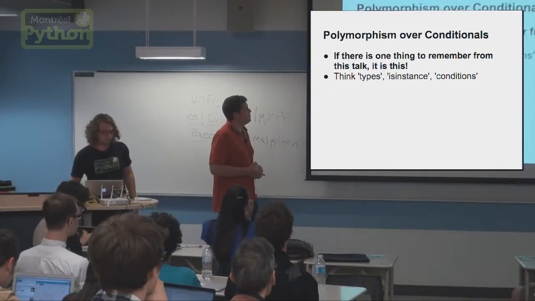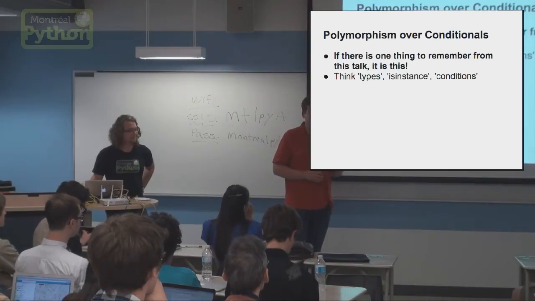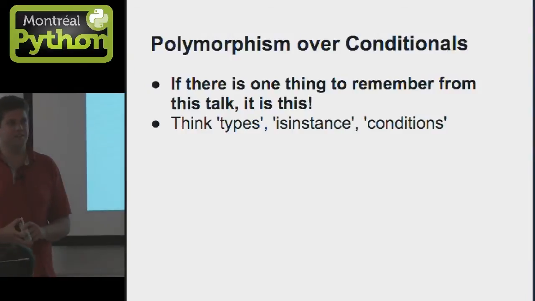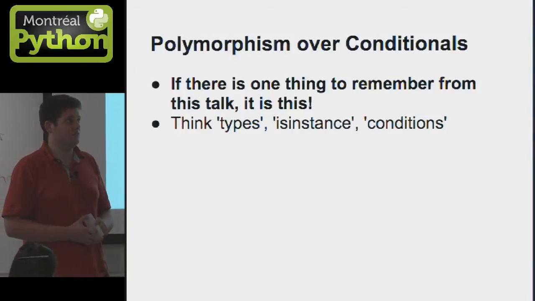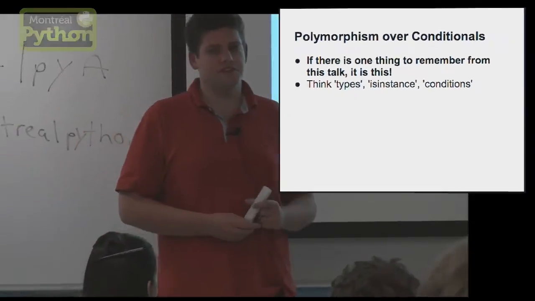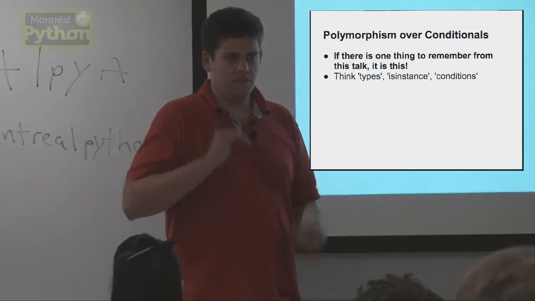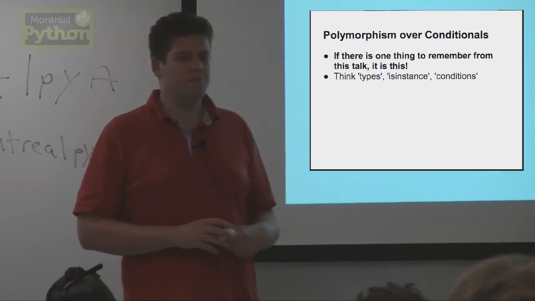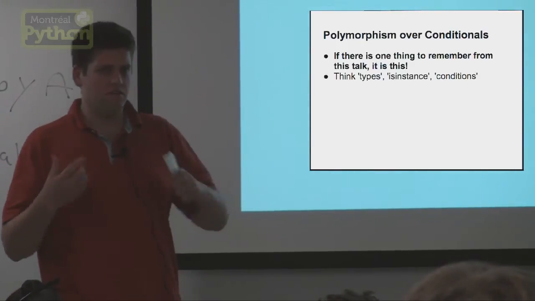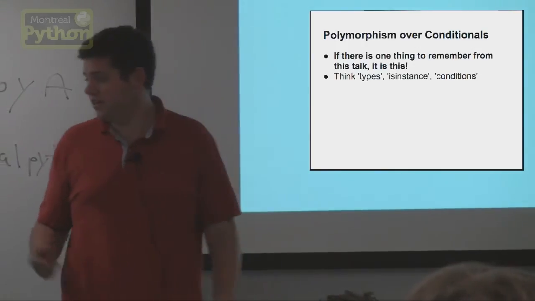I want to talk about polymorphism over conditions. This is not even a design pattern, I think I'm cheating. This is just more like a tip. But this is so useful. If there's one way to distill what now five years of professional software writing into three words: polymorphism over conditionals. Just to give you a bit of hints, if you ever get into a situation where you're thinking, I'm using a lot of isinstance here, I'm using a lot of ifs in a huge tree, or conditions, start thinking about polymorphism over conditionals.